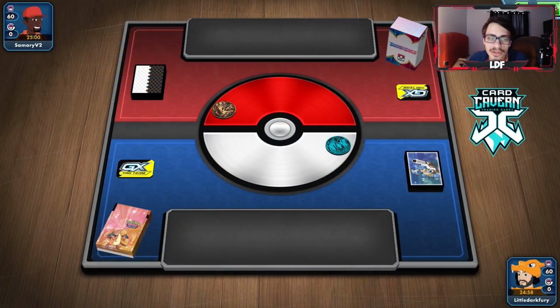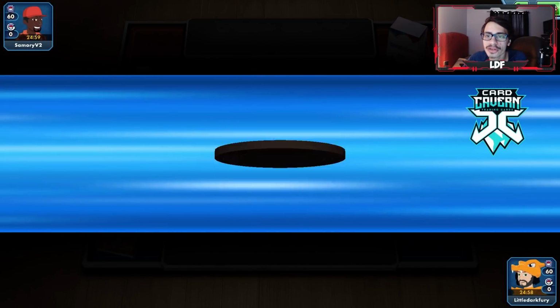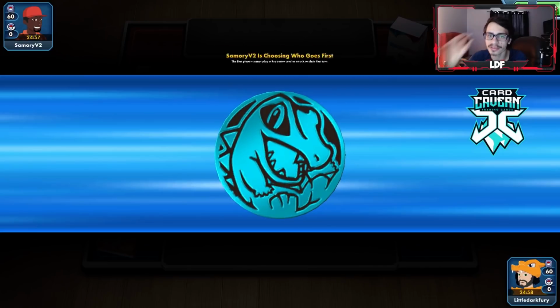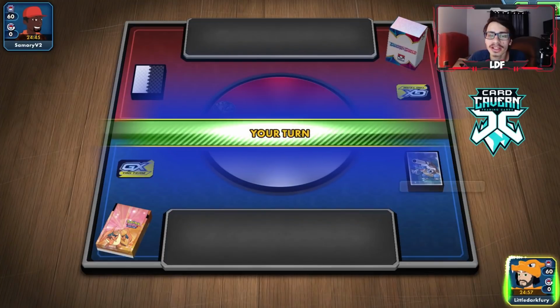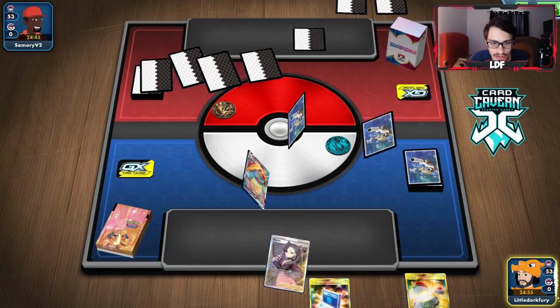Alright guys, getting into a first game here with Drednaw. Let's see what we do. We lose the coin flip. Alright. I mean, we always want to be going first with this deck, so we can go turn 1 energy attachment, Articuno, get a Drednaw down, maybe get a couple Eevees down. We'll see. Hopefully they let me go first. They are taking a very long time to decide. Alright, they are going to let me go first, which is good.